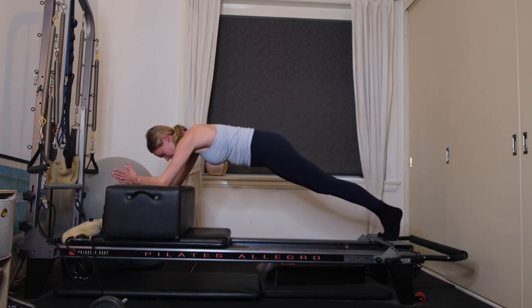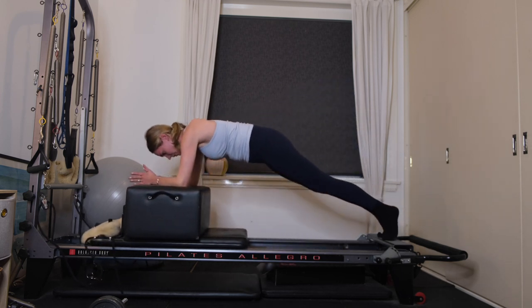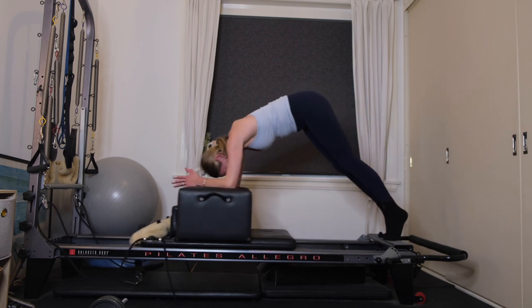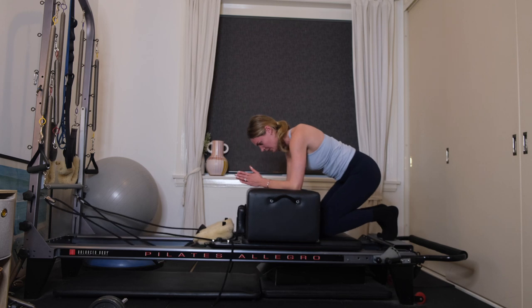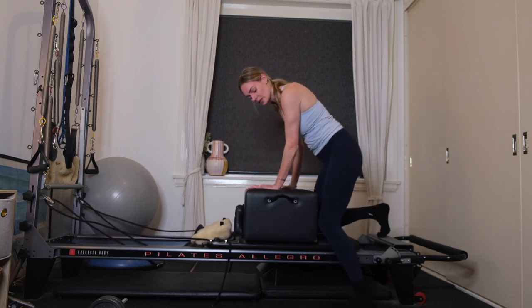And two. Final one here. Lower down all the way. We're going to hold the plank. We've got 8 seconds, 7, 6, 5, 4, 3, 2, 1. Bend the knees, draw the carriage all the way in. Well done, guys. You're gonna come out of there straight away.